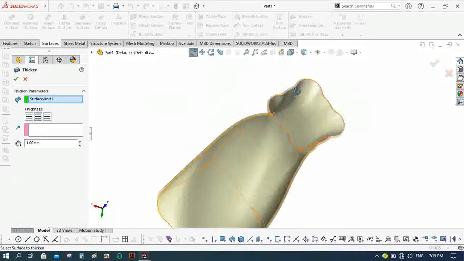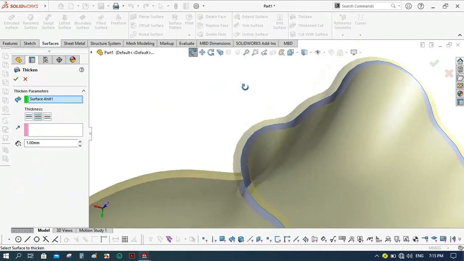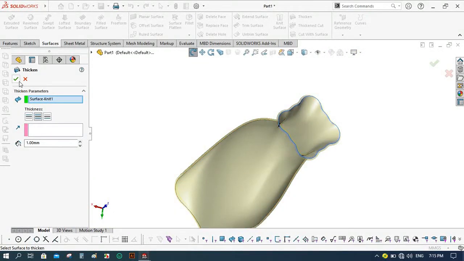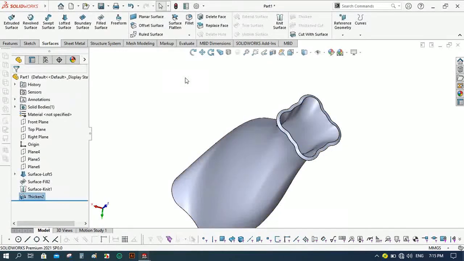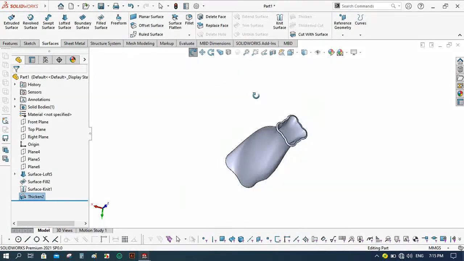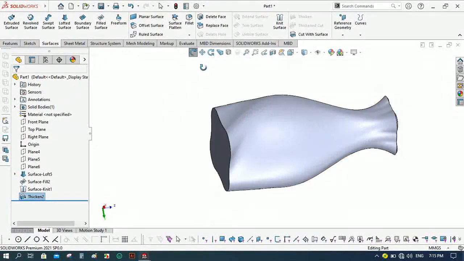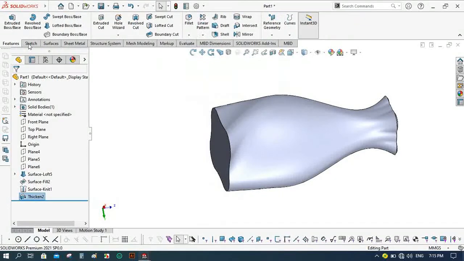Also, you can see here. So this one is okay. This is fully thickened. Now we can make a fillet for this. This is the bottom.